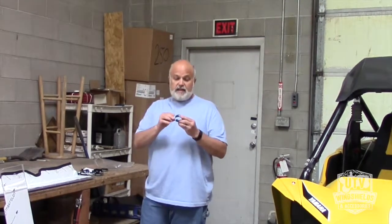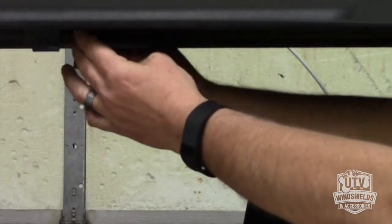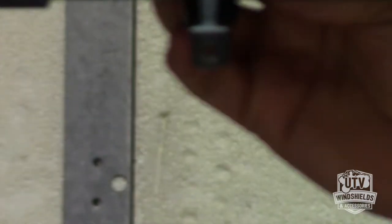And just a quick thing to point out on the brackets, there is one bracket in there that is the smallest of the brackets. You have to slip it in with the flat piece going up. So you slip that in forward, spin it around so the rounded part is up, and it comes down together like that. Can you see that? There you go. That's the first thing you want to put on, because it's not easy to put on once we get this next shield on.